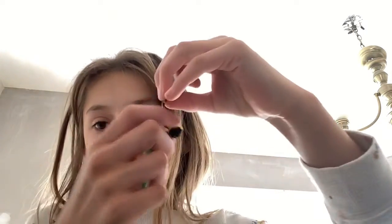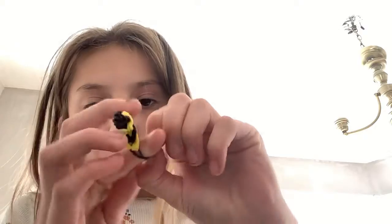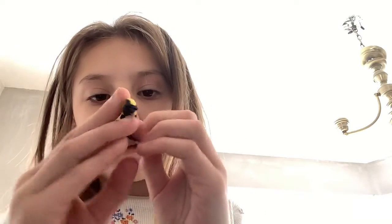And then you just want to take one black band. Then you want to do this. Then you want to slide this onto this one black band. Then you can take it off your hook and make a slip knot. So you want to put this side right here to this side and then pull this one.